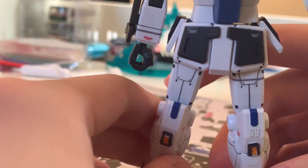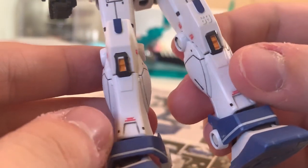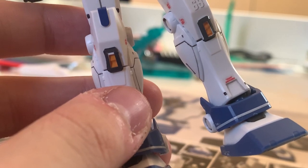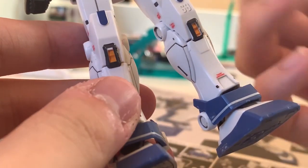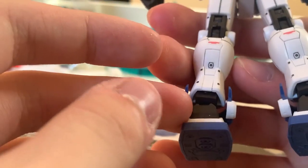And you know, I just play around before I start the review, so it now looks a little bit, you know, it started losing the glue, and now it just doesn't stick on really well, and it becomes very clumsy. Yeah, and that's pretty much it.